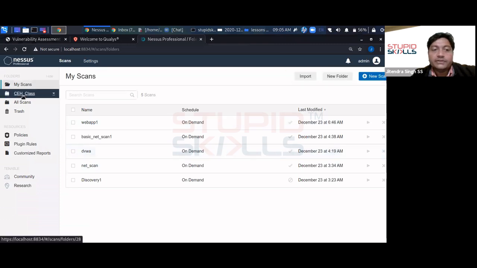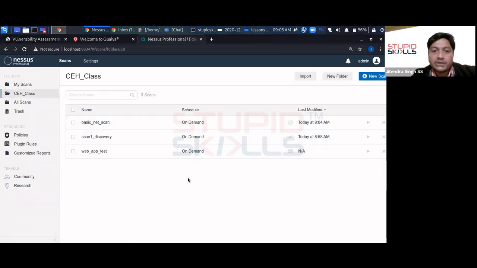I've left all other values as default, whatever is available in the tool. It is there under this folder, CH class, and I'm again launching it. When a particular scan runs, it will come at the top of the results table.